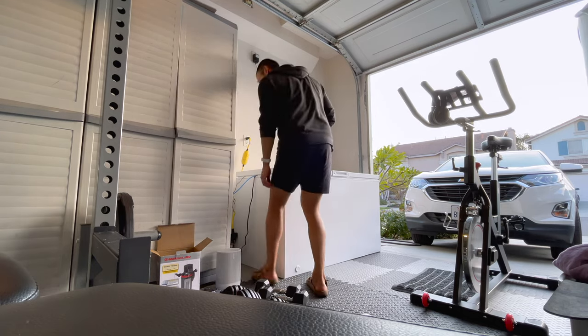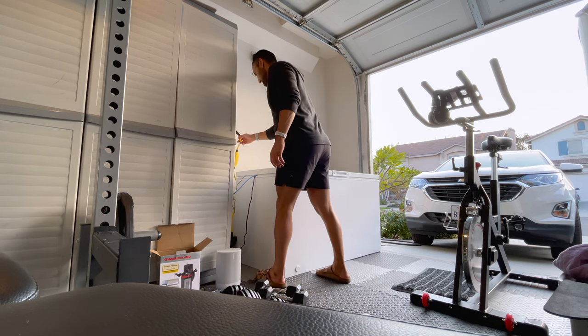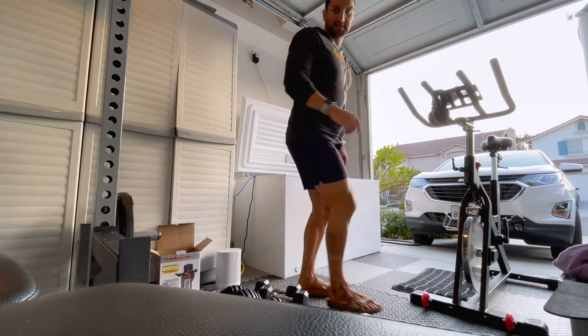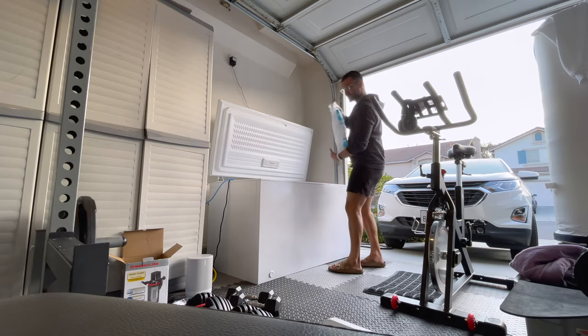It's alive. Turned off the ozone. Let it air out for a bit. Let's actually unplug everything. Oh, it's gassy. Something's in there for sure. Ice.